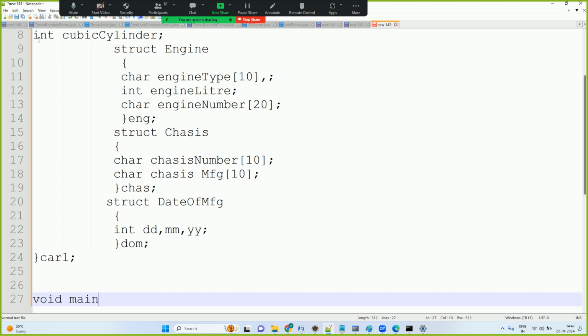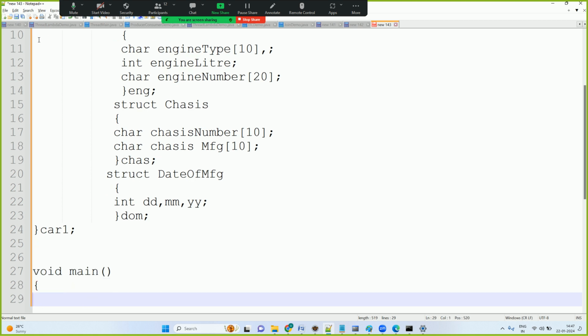So now if I want to accept the details of the car, how will we do that? Now can this car object be accessed by multiple functions? Yes, no, maybe. Or will it be accessed only by main?